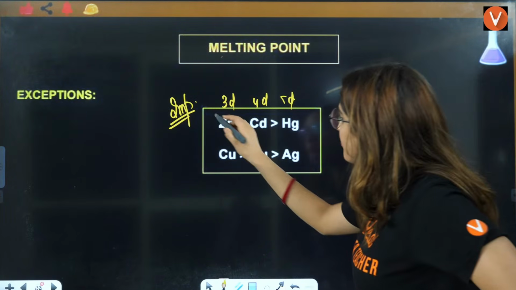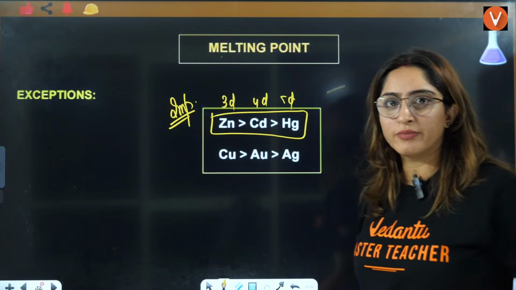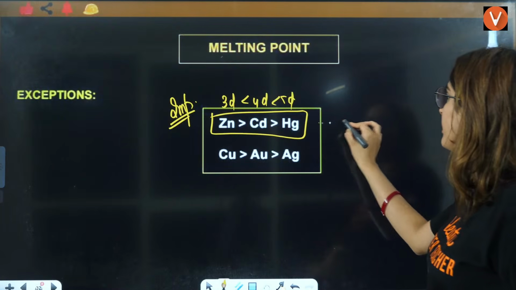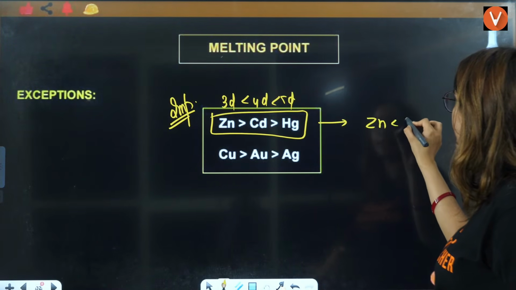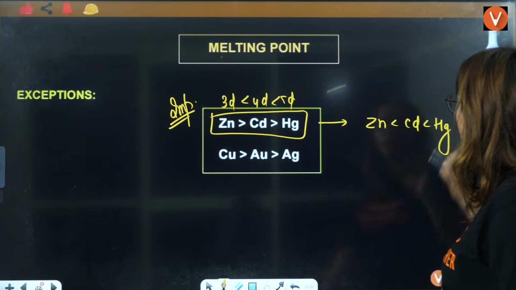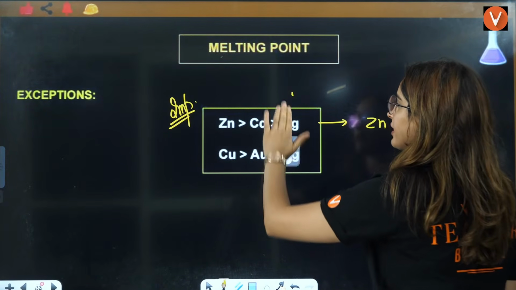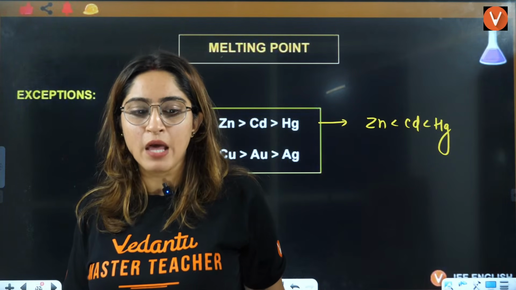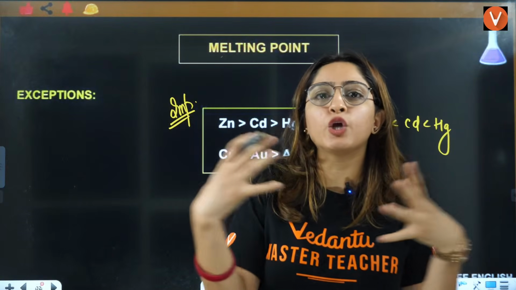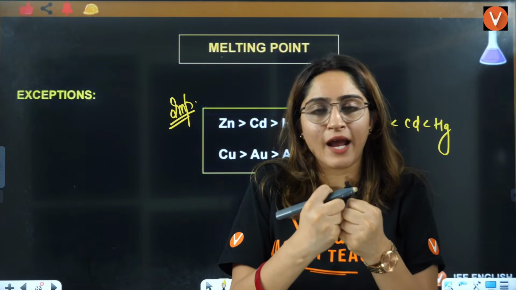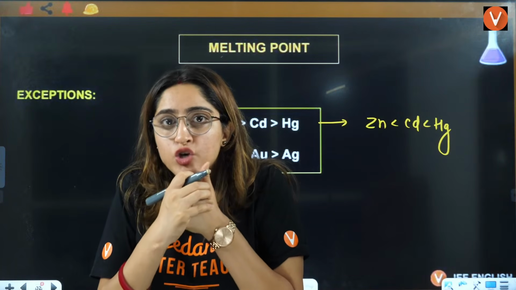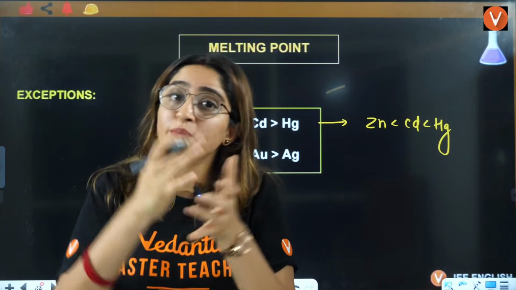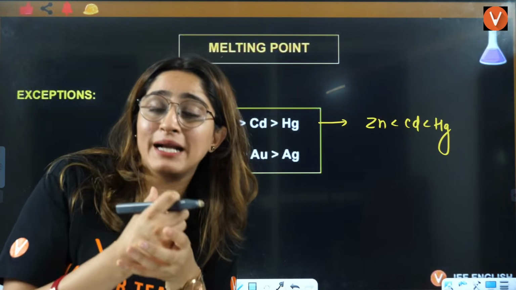Right? It is supposed to be, because what I told you, that 3D will be minimum. It is supposed to be like this. So it should be zinc, then cadmium, then mercury. Because the reasoning that we have given here is that down the group of D block, Z effective is increasing. Because Z effective is increasing, the nuclear attractions are increasing, right? Because someone is more attracted, they will have a higher melting point. To break it will be very difficult, right? So that's why more attraction means more melting point.